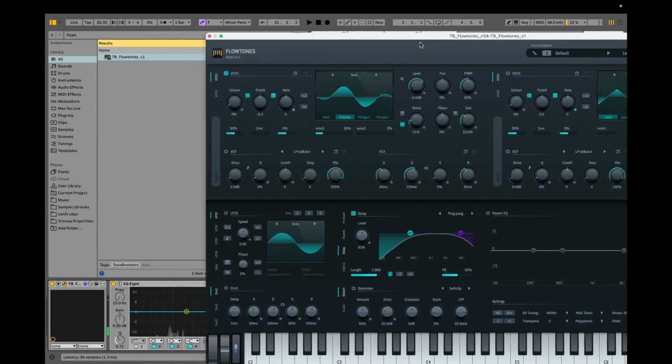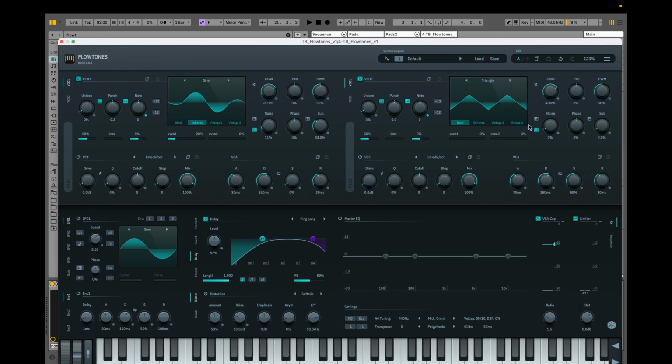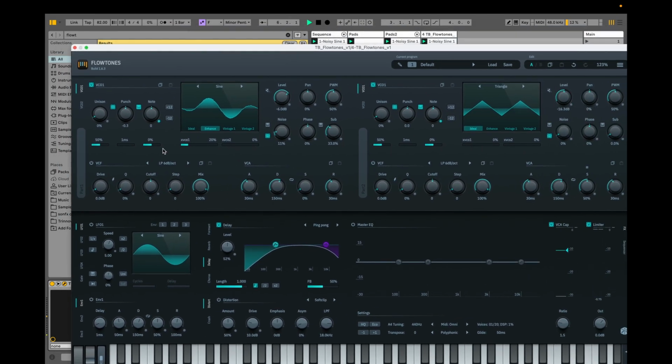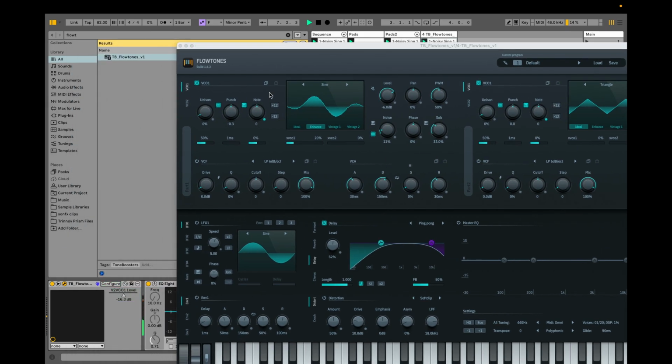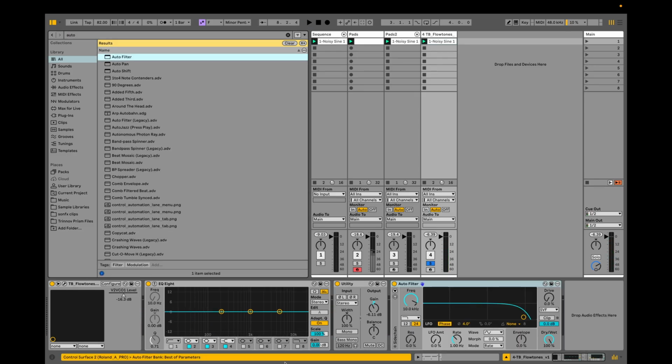So for our parameters here, for our automation, let's bring in the level of oscillator 2, like this. I think that's a nice subtle effect. And I guess that's it for inside here. I'm thinking to get an auto filter and maybe get, see, like this we almost get a hi-hat type of.